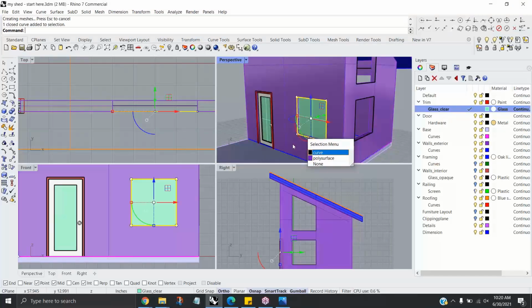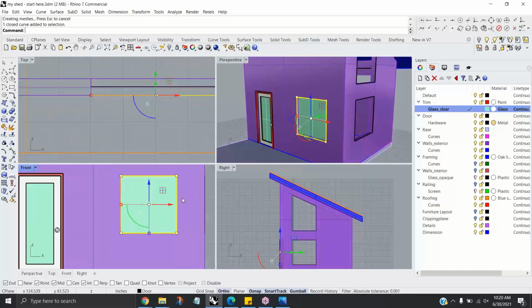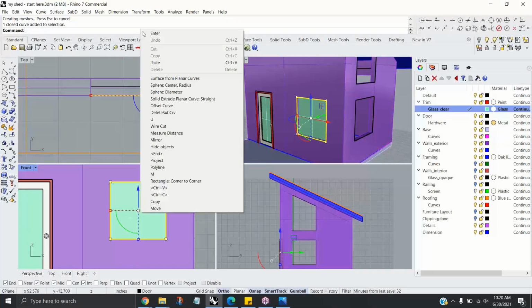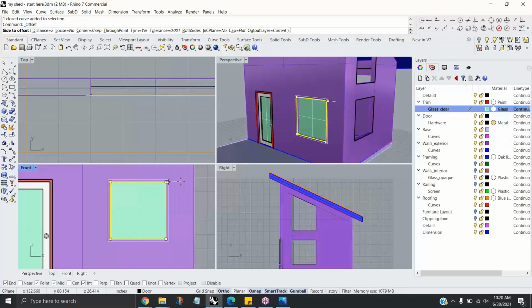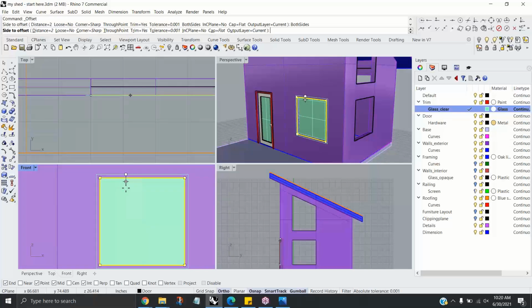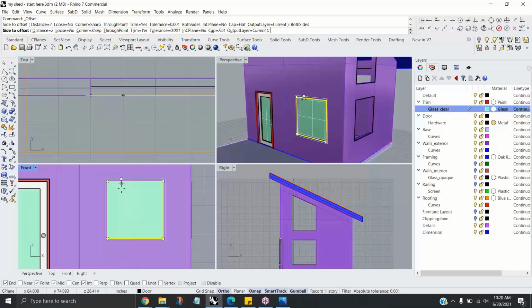I'll take the outside curve, and what we're going to do with this curve is a little bit different. We're going to offset it, and we're going to offset it on both sides, unlike the door. And when we offset it on both sides, it's going to be pretty thick.